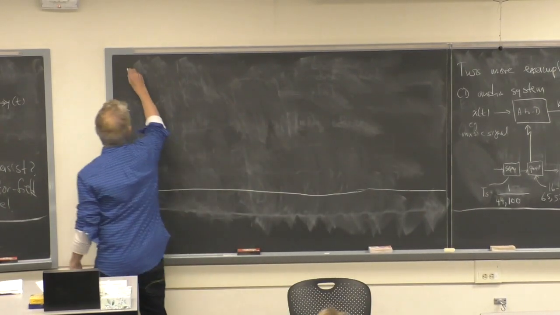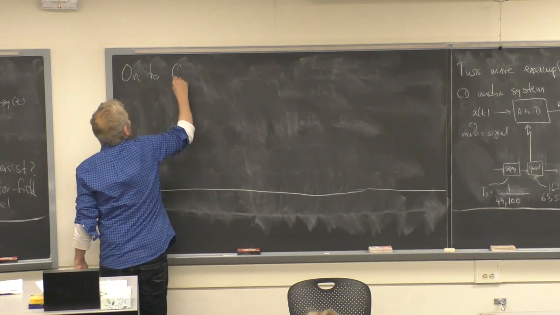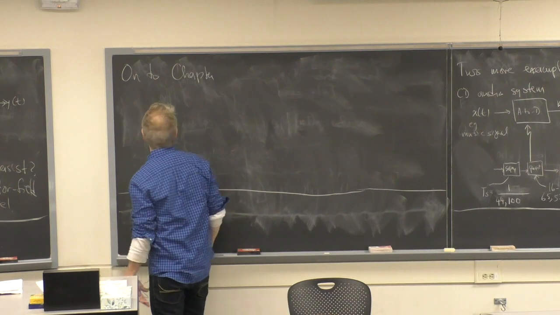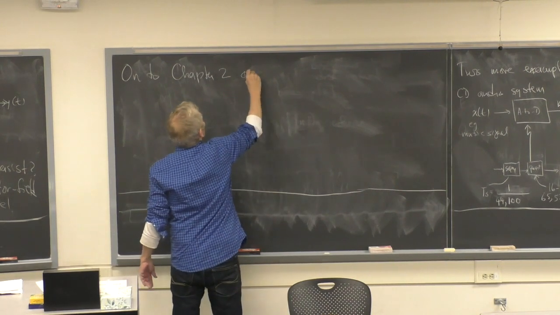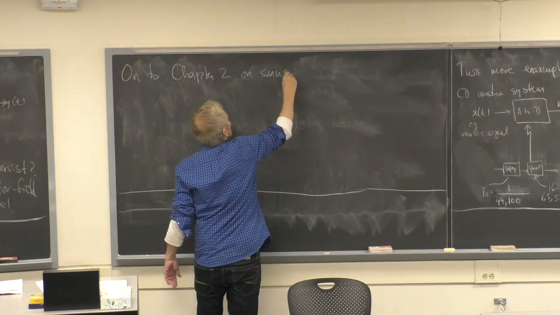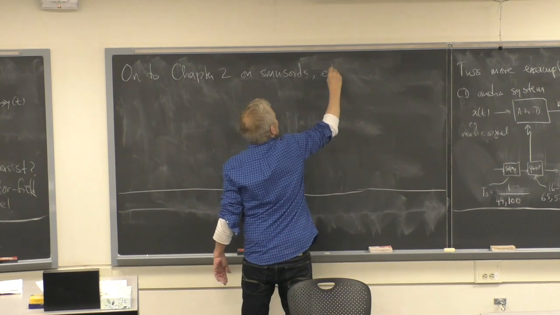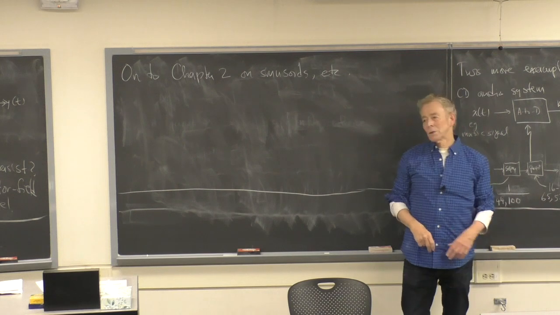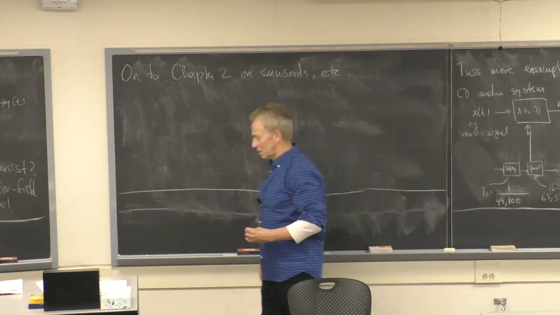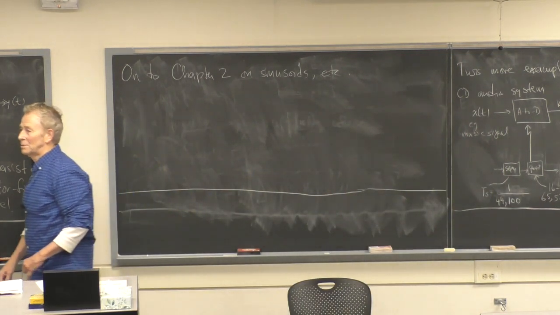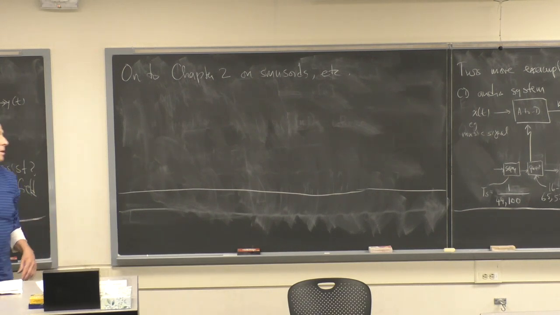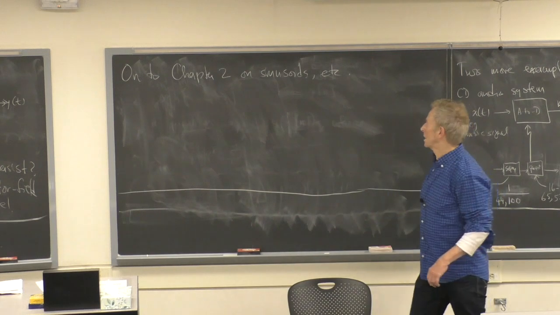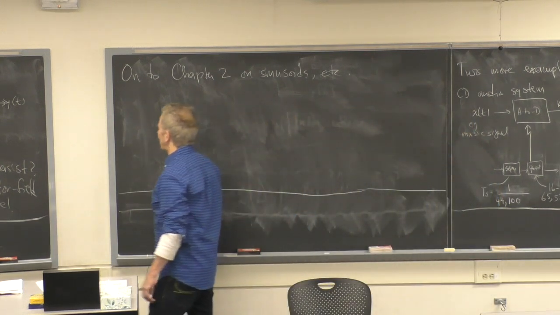OK, so now on to sort of chapter 2. The title of chapter 2, I think, is just sinusoids. I think that's what the chapter is called. And we're going to be talking about sinusoids, etc. And when I say etc., I mean we're going to talk about general periodic signals a little bit. We're going to talk about spectra. What do we mean by a spectrum of a finite linear combination of sinusoids, etc. Anyway, so this is where we really get mathy.